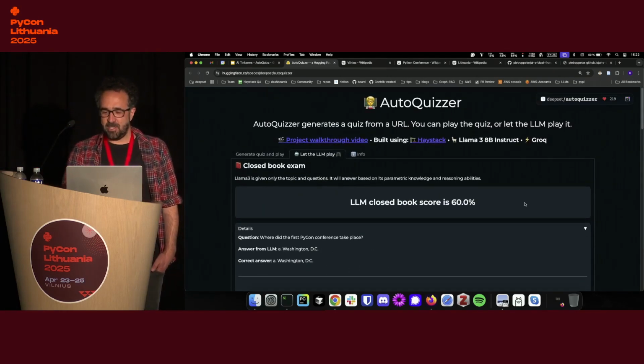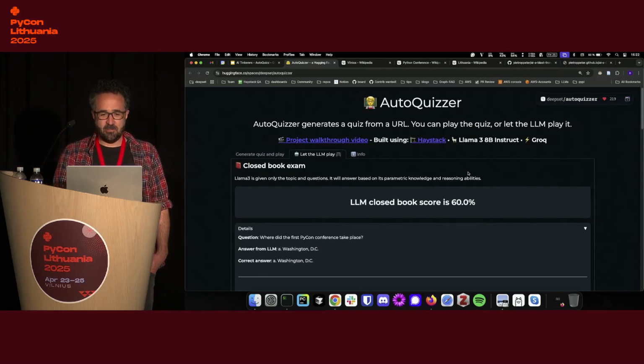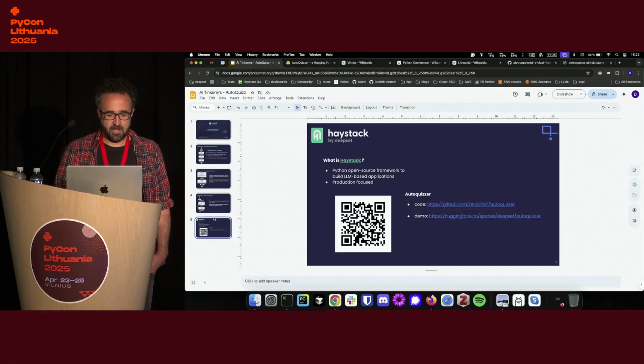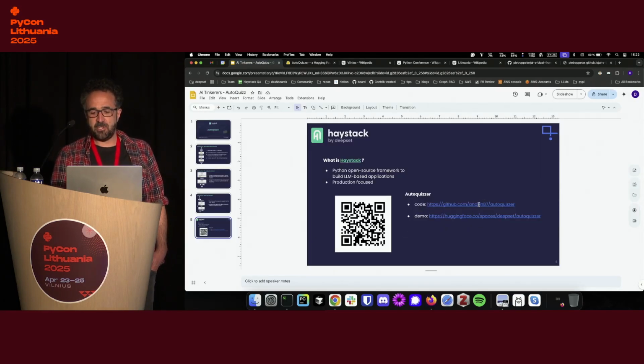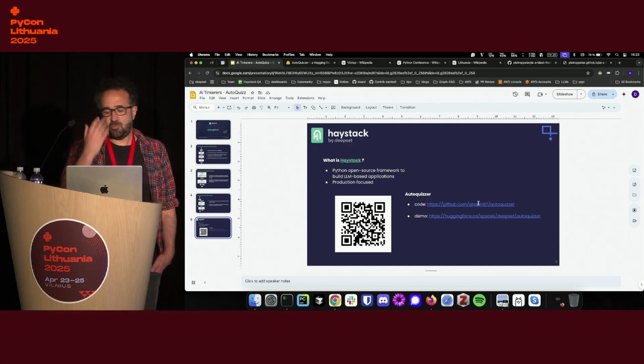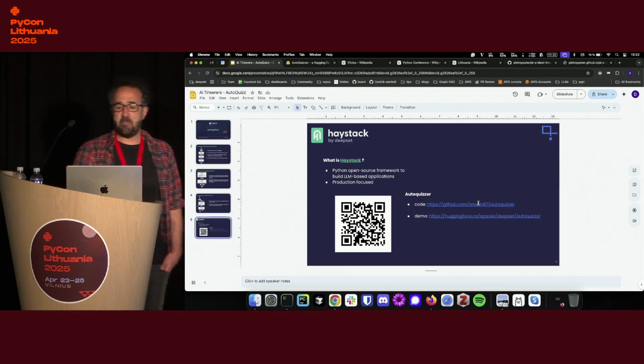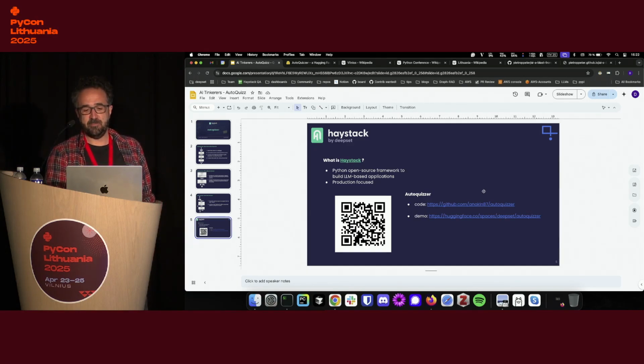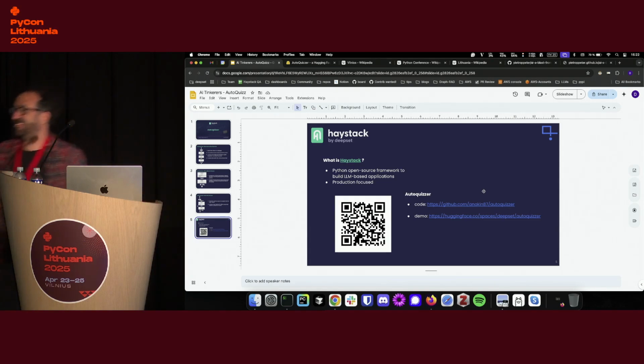I mean, you can try this out. If you want to take a picture, this is where you have the implementation. This was work done by Stefano. Try it out. You can put in any web page and you can play around with it. Okay, thank you. Thank you so much.